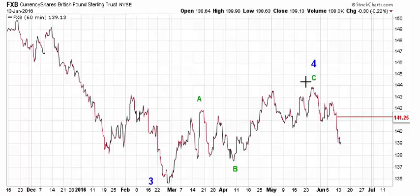So I would expect this to continue immediately lower off of May's high as long as FXB is trading below 141.25. A move back above this level says that this recovery off of February's low will continue, but it still wouldn't change its fortune. It still looks like a counter trend recovery that's unsustainable and will eventually lead to a resumption of the down move, if it didn't already resume from here. So again, I'm watching 141.25. As long as it stays below this level, you can expect it to head directly lower from here.